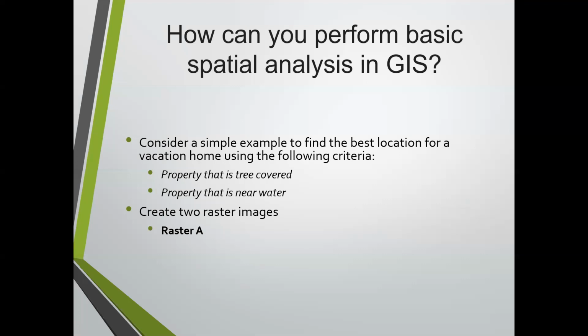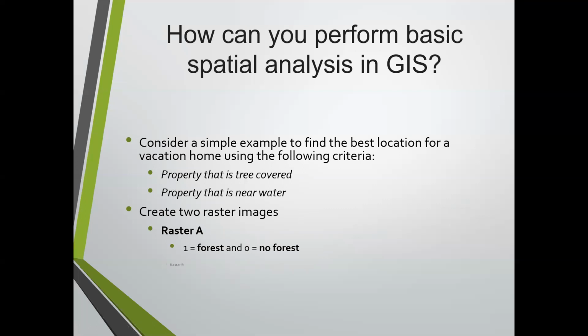So we have raster A. Let's say that is the tree covered raster. We have an image that shows you trees and not trees, but it has different values other than ones and zeros. So we do a query on that raster and say, if it's forested, I'm going to set that pixel to one, and if it's not forested, I'm going to set it to a zero. You take an input layer, the tree covered layer of raster, and write an equation on it that goes through that image, finds all of the forest, sets it to one, sets what's not forest to zero, and writes a new raster. So you have an input raster and an output raster. I'm converting this into a Boolean.